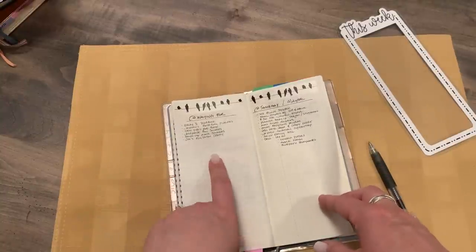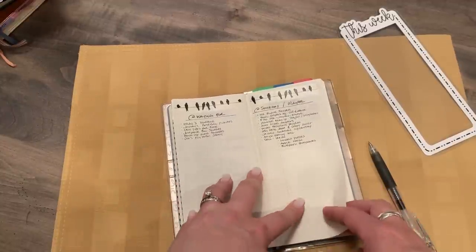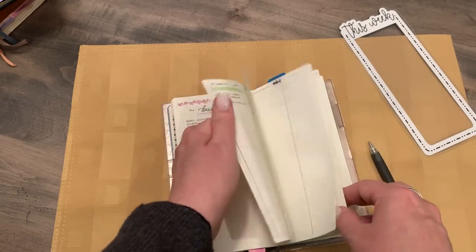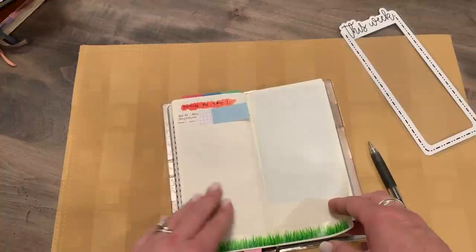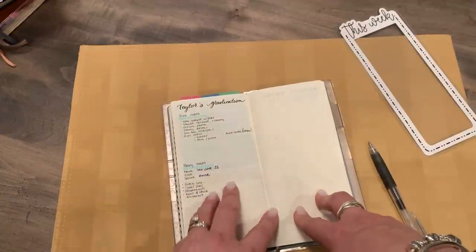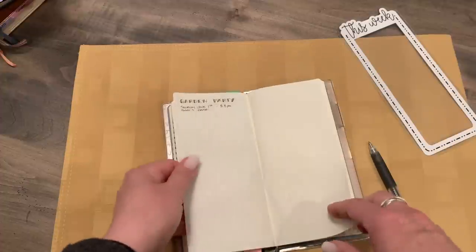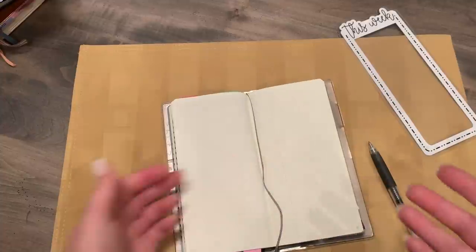I don't have very many spreads yet — and I just realized how long this video is, so I apologize. My waiting for and someday maybe lists are GTD lists I always have. Project lists for business and personal, my three agenda pages. We have a family RV trip coming up — had to cover up some stuff there. I have my oldest daughter's graduation spread: gift ideas — I hope she's not watching — and party ideas. And another project coming. So I have all of these pages waiting for me. We're almost halfway through the year, so if I'm blowing through these I might get the Mega for 2020. I'm hoping 70 pages are enough.